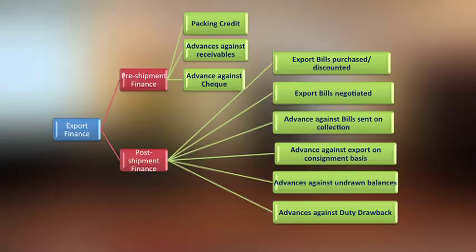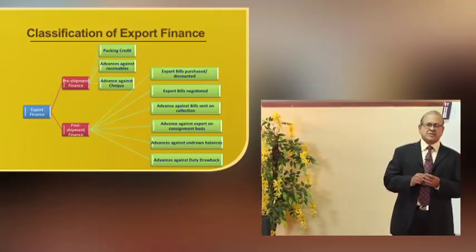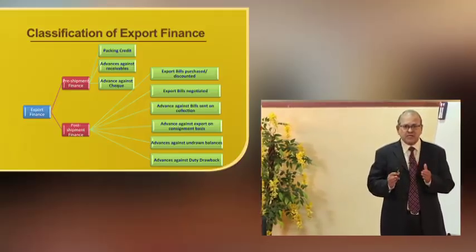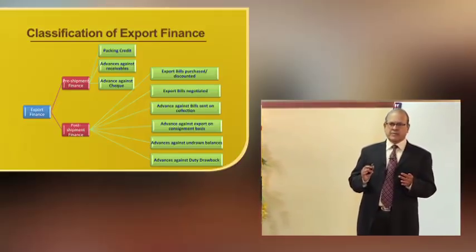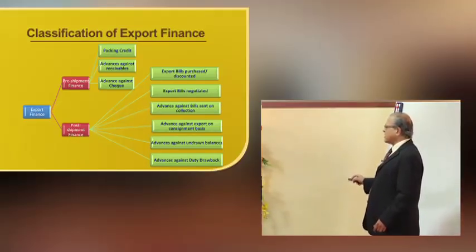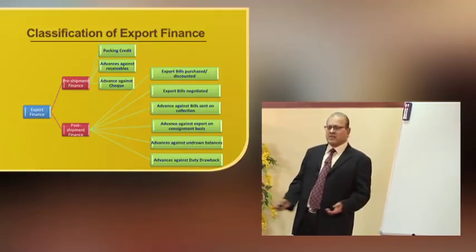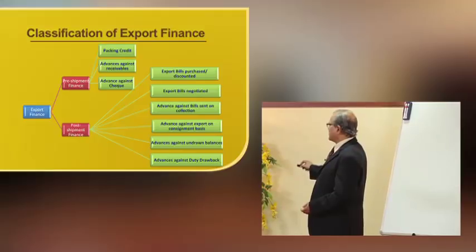Now let's find out what's the difference between these. What is the difference between purchase and discount? Friends, you are all aware that a bill of exchange usually can be a demand bill of exchange, that is payable at sight, or a usance bill of exchange. There is a usance period involved, a due date is involved. Wherever a due date is involved, the bill is discounted. And wherever it's a demand bill or a sight bill, where no due date is there, it is purchased. So this is the difference between these two.